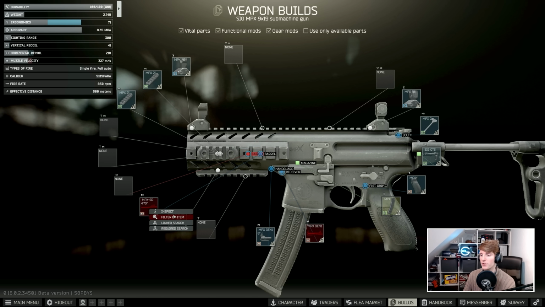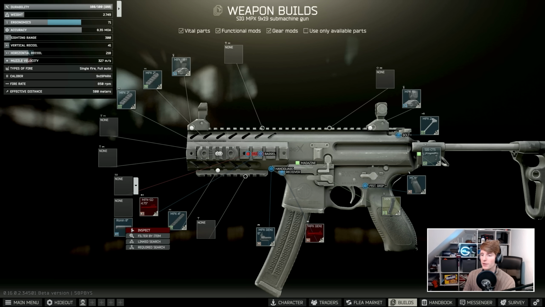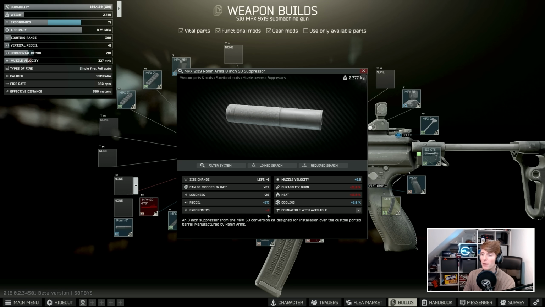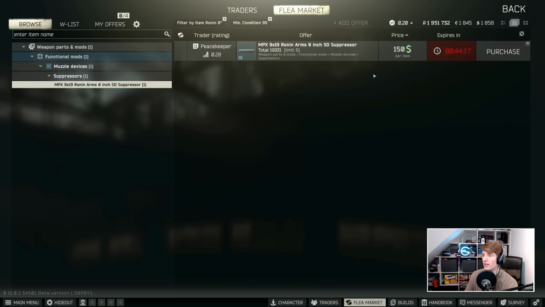We're going to use the 4.75-inch barrel, which you can see comes on Peacekeeper 2 at $34 US, which is very affordable. And then we've got the Ronin 8-inch suppressor. This thing is only -3 ergo, which is actually insane for a suppressor. If you've looked through the suppressors in Tarkov, you'll know that they usually have very negative ergo values, and the 8-inch is only -3, which is crazy. And $150, this is about 22,000 rubles, so not actually that expensive either.